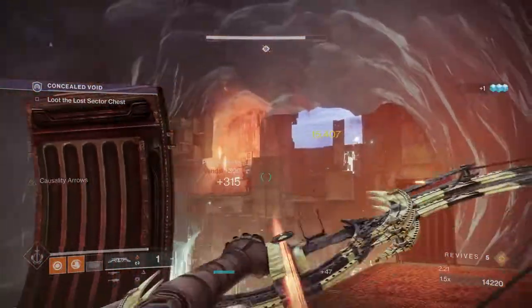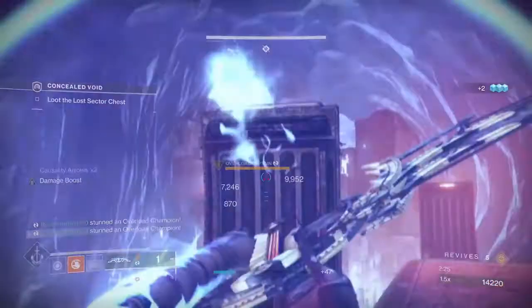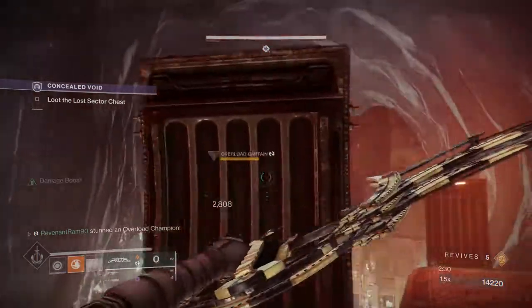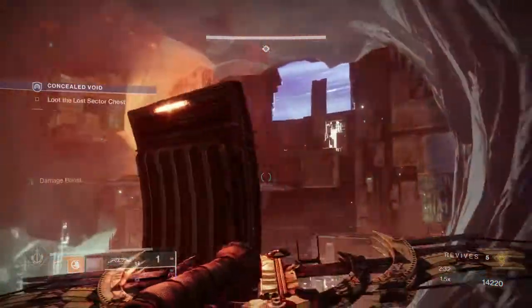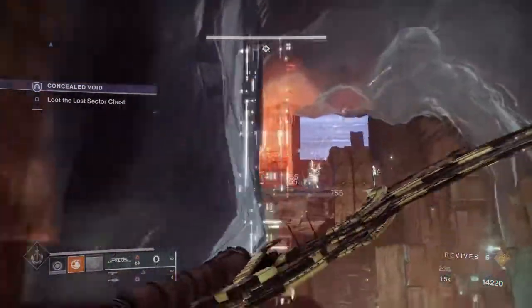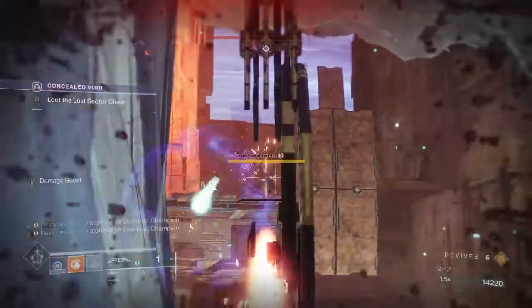Now, for your last mod, you have a few options. You can go Fire Team Medic, which is what I did. Destroying a Warmind cell creates a burst of healing for you and your allies. It's just a little touch of healing. And this thing isn't just like a regen thing, like a Well of Life thing. This thing gives you a ton of health, right? This thing chunks your health pretty much to full. It's really good. I highly recommend it.